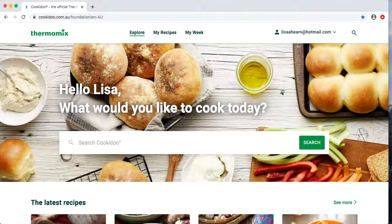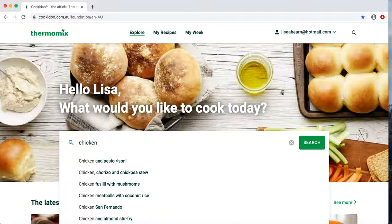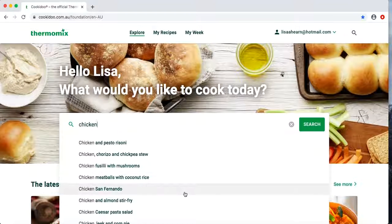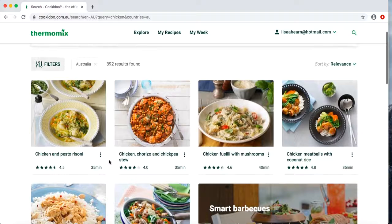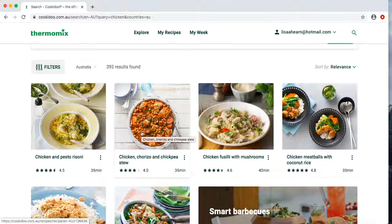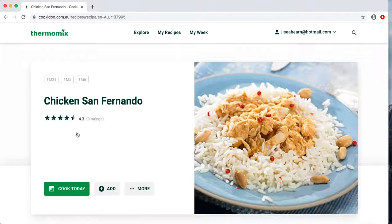Now, if, for example, we would like to tap in the word chicken, and we'd like to find a dish that we want to make with our chicken. You can see here you get a drop down, which is very good, but if you press enter or return on your keypad, which I'm about to do, I get every recipe in Australia that has chicken in it. So there are 392 recipes that have the word chicken in them. It starts from most to least. So there'll be recipes where chicken is the major ingredient, and as we get to the bottom of the search, that might just have chicken salt or something very minor with chicken in it. So anyway, I can just go along here and I can decide that I'd really like to have a look at this one because I like the look of that.